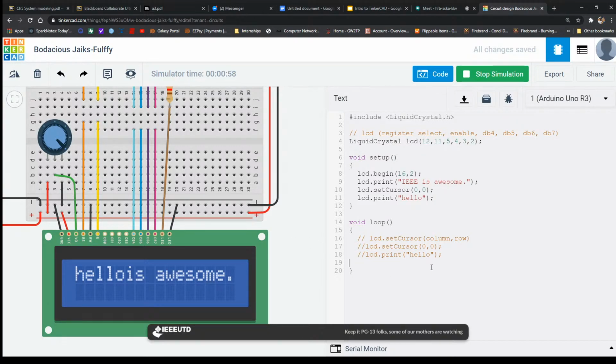Imagine the LCD is the banner, and you can have it print out a different message every set number of seconds. You'll just have to have an array of the different messages that you want to set, and then you'll go through that array on each iteration of the loop. And yeah, that's how you would set it up. I won't set it up right now because this is the end of our workshop today.